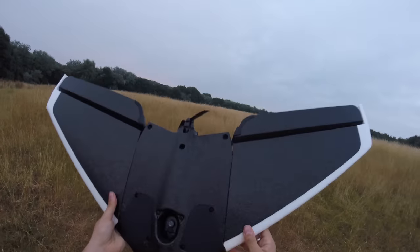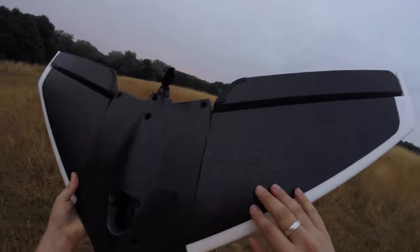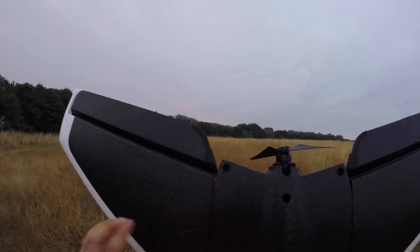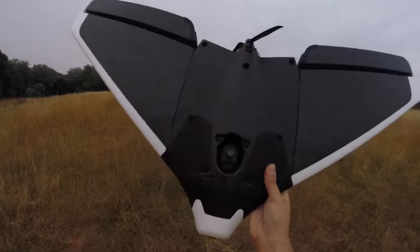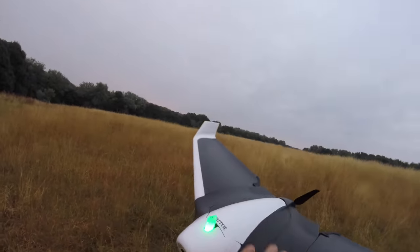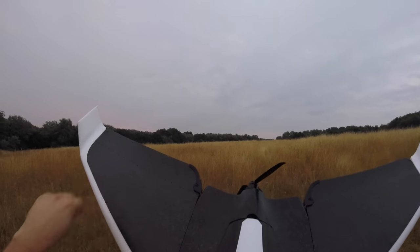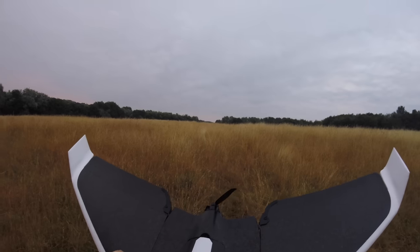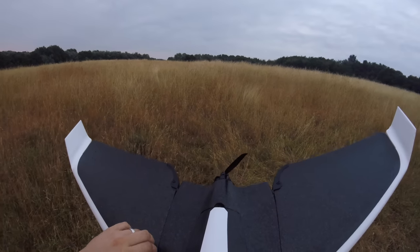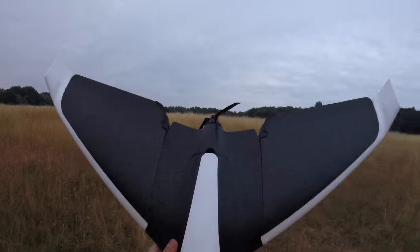So after that quite harsh landing, what have we got? We've got nothing. No signs of damage, no marks, that's just a mark in the EPP. Everything else looks to be good. Everything else looks to be nice and secure. Those wings are still on securely, they haven't popped out. So what I would say is, from landing this, you need to have a lot of room to fly, you need to have a lot of room to land.